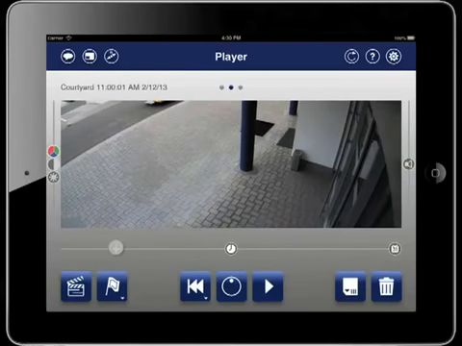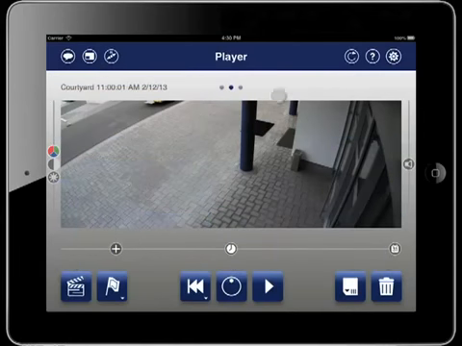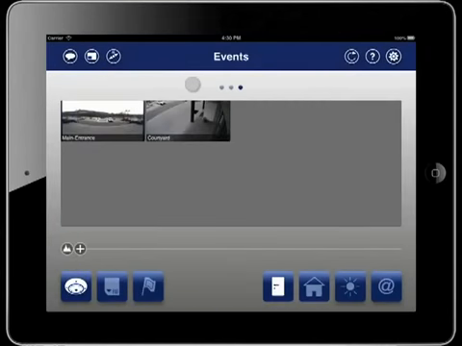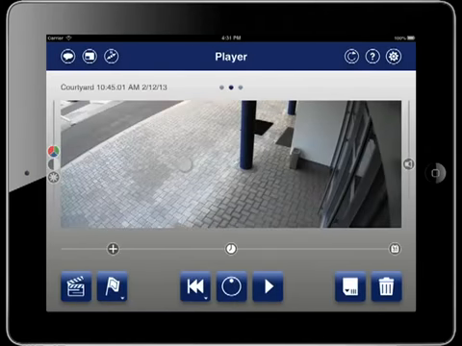There is also another video tutorial for the player view coming. There you will get more information about details of the player page. And of course we have the context-related help that can be opened with the question mark button. Let's change now with a swipe to the event view. Here we can see the event pictures of the integrated cameras. Beforehand, the button with the storage card symbol must be pressed. A double tap on the event picture opens the respective event in the player view, so that it can be played back immediately.